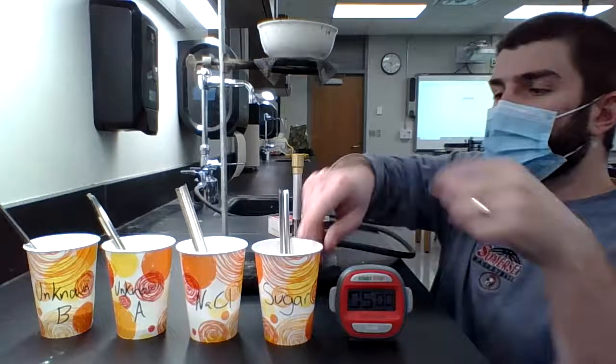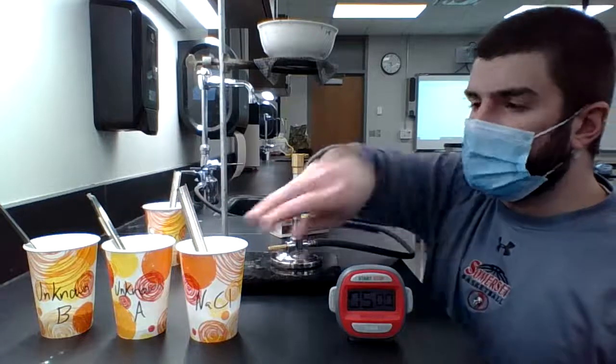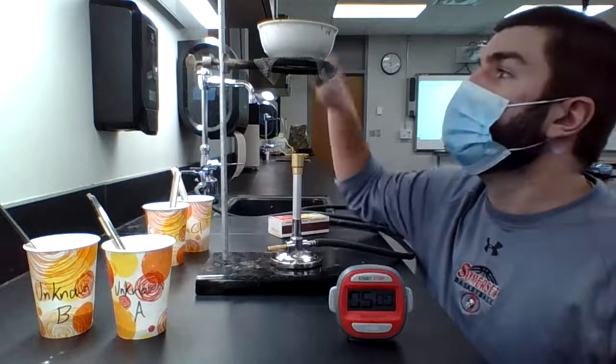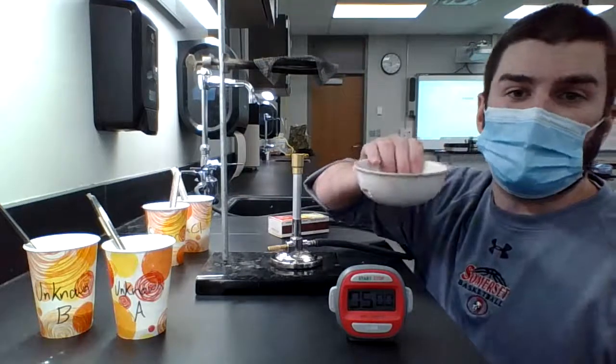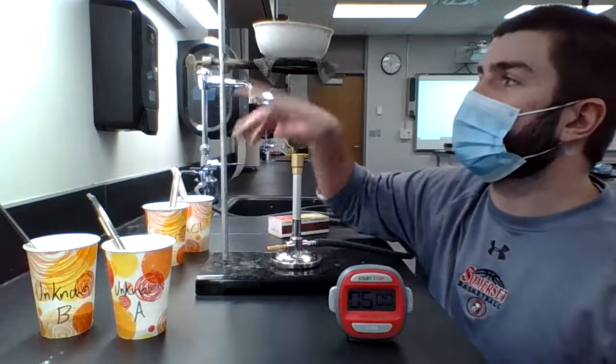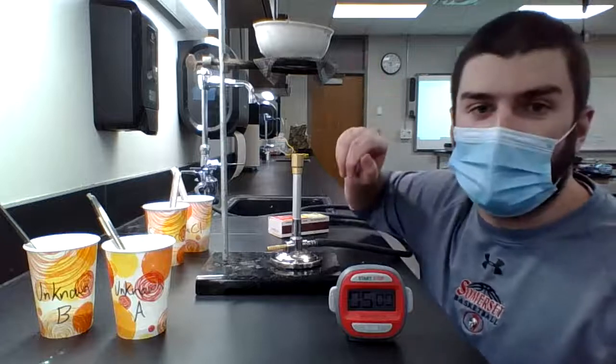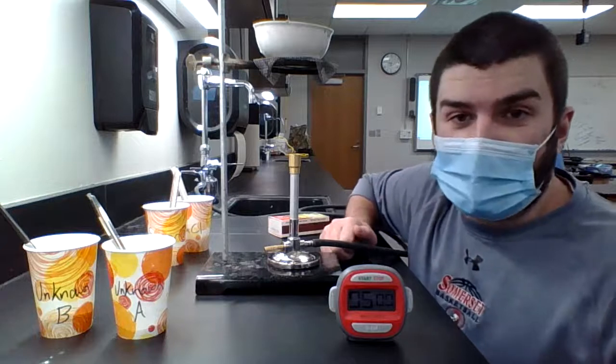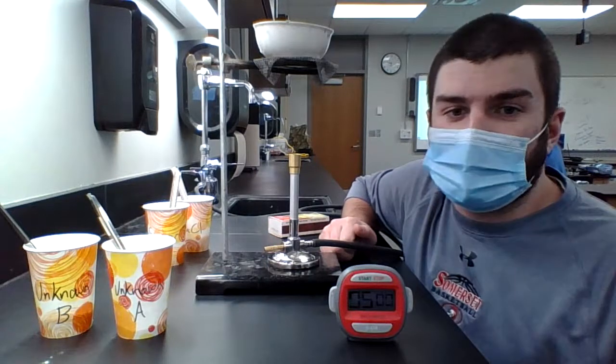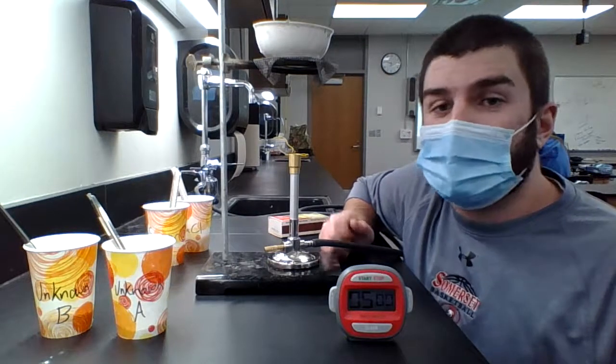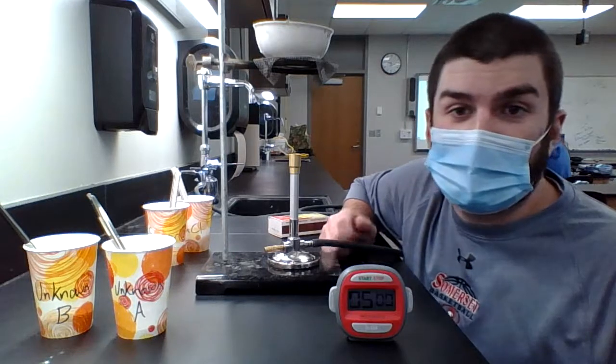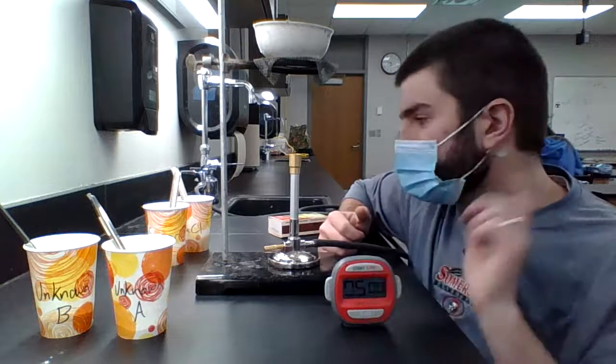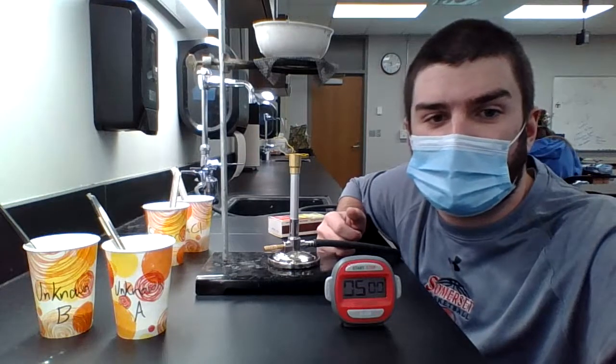And to do that, we are going to have this set up. We have a Bunsen burner, which is hooked up to our gas, which is set up on the sink. We have an evaporating dish, which rests on our ring stand, our ring clamp, and our wire gauze. We are going to get this thing going in a second. Because of safety, I'm going to make sure I have some goggles on, because we don't want anything to damage my eyes that can't recover on their own. So I will be back in a moment with some goggles and we will get this thing going.